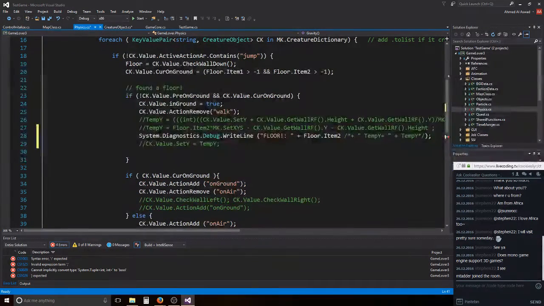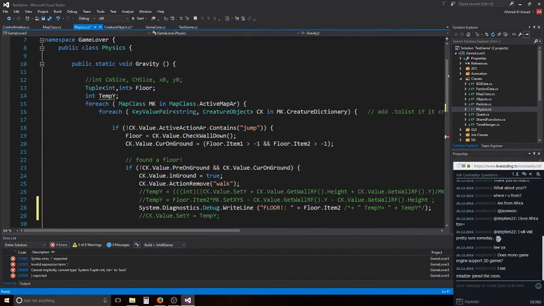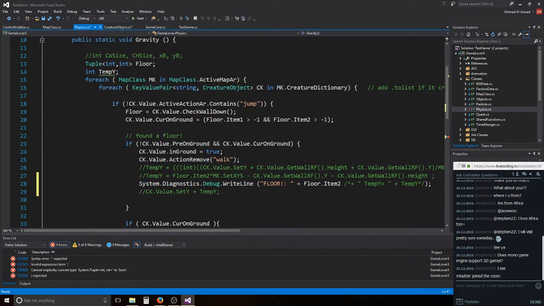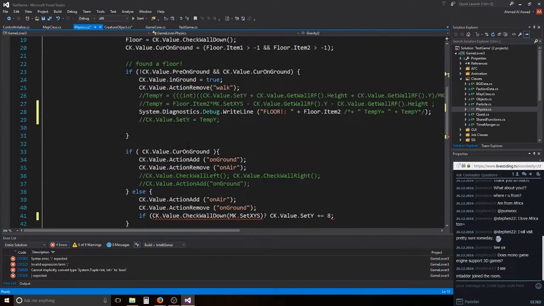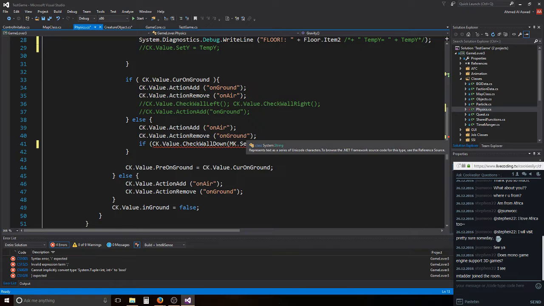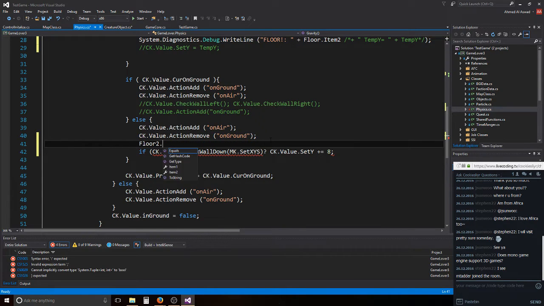We need to have the values like this. So we can use floor in here. No, we need floor too, unfortunately. So here, let's do floor 2 is equal to this.